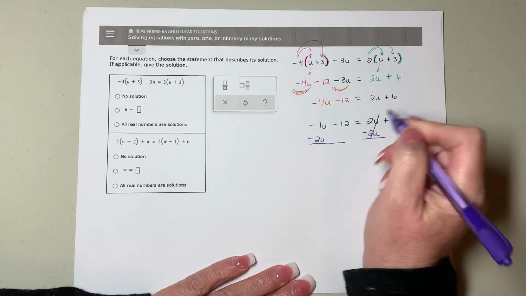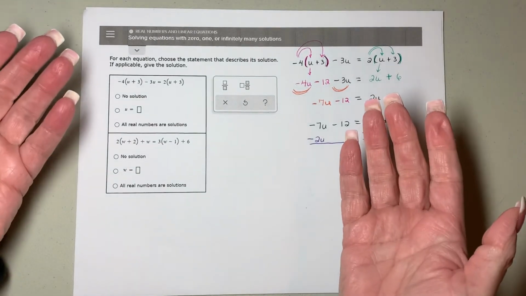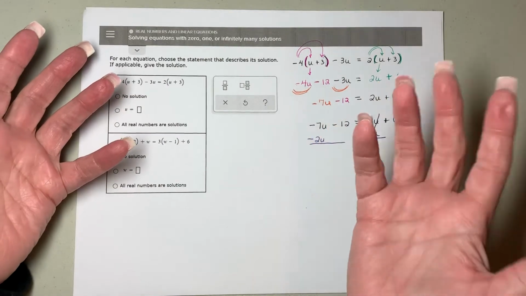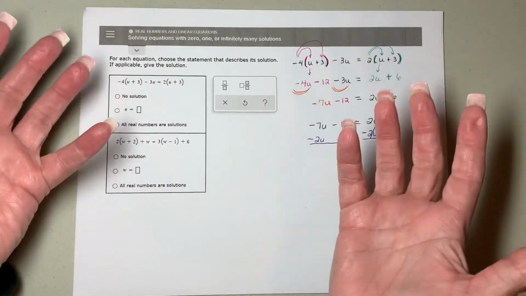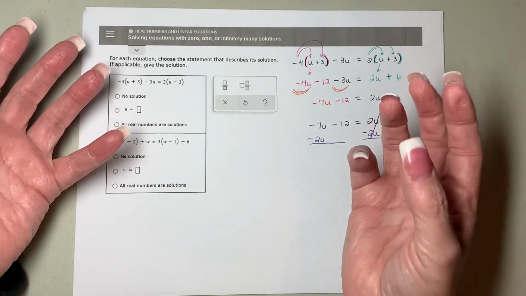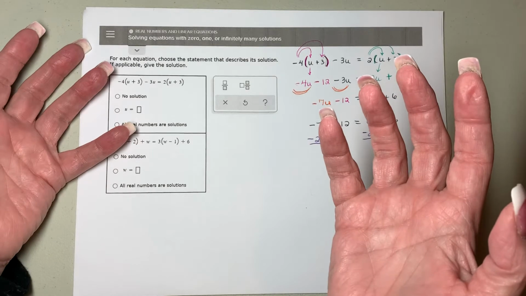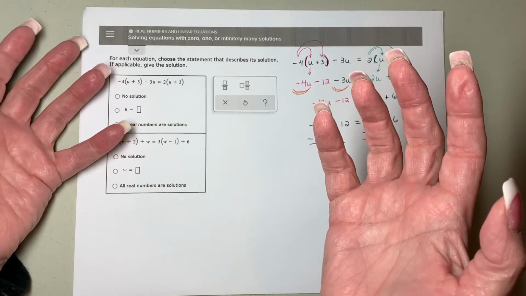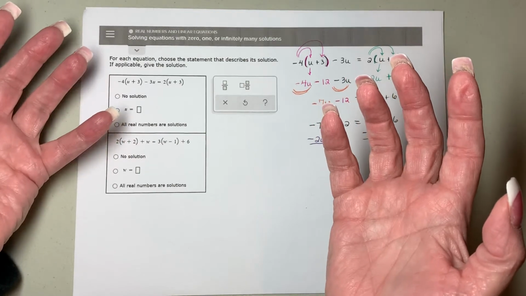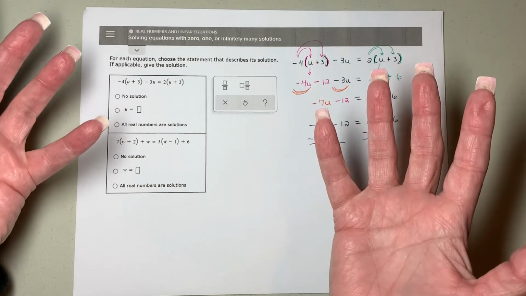Okay? You have to keep it balanced. It's kind of like a scale. If you've got 10 pounds on the left side and 10 pounds on the right side on a scale, it balances out. But if I were to take 2 pounds off this side, then all of a sudden my scale goes like this. In order to bring it back into balance, I'll have to take 2 pounds off this side and bloop. Now they're both 8 pounds, but it's still equal.